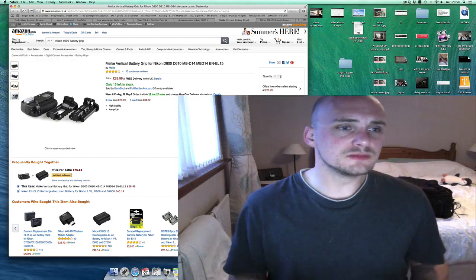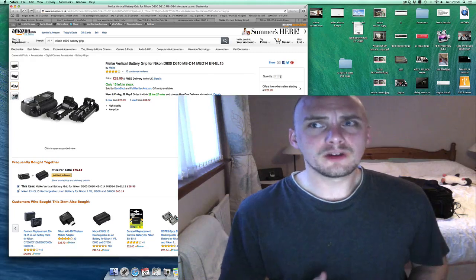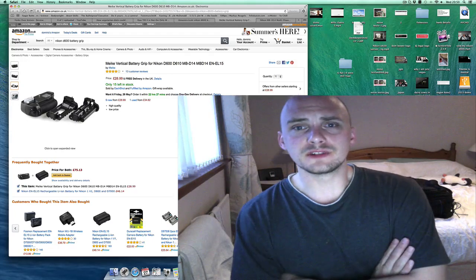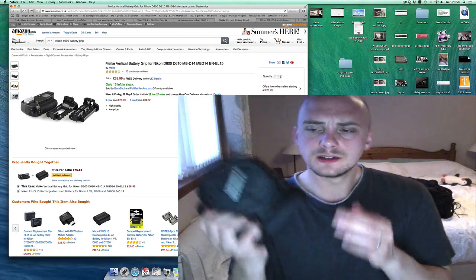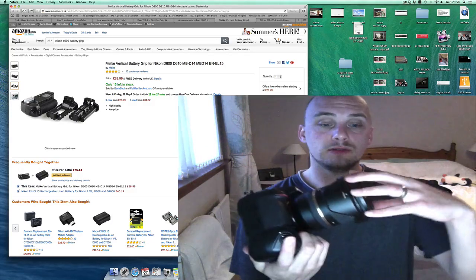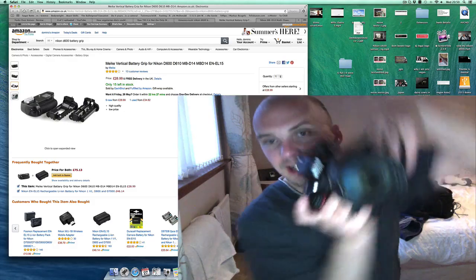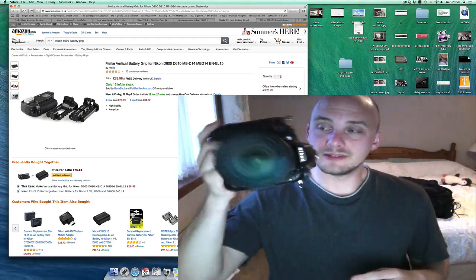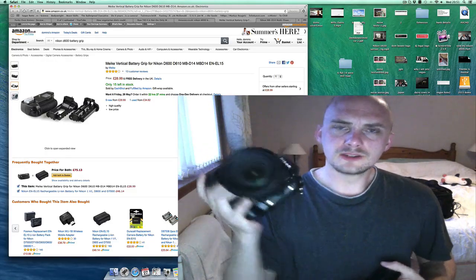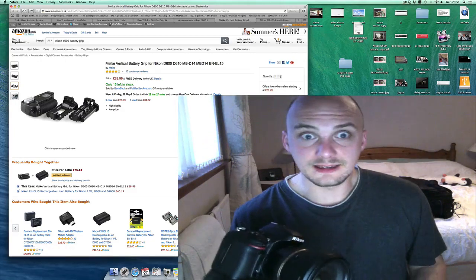They may be slightly cheaper materials, or they may have pretty rubbish customer service or something like that, but I'll put links to all these down below, and when you're talking about 5.5 times the difference, and the added comfort and additional features that you get, because now you can happily hold it in portrait mode and shoot like that instead of having to be all the way around like that or squeezing your hand underneath and twisting your hand. You can have it in a much more comfortable position, and it's a big grip as well. So if you want to do some upside down shots and just hang it in front of something, it now becomes a far easier thing to do.